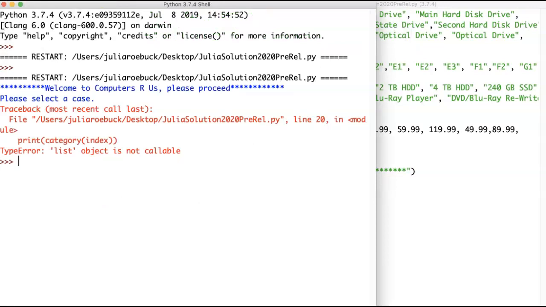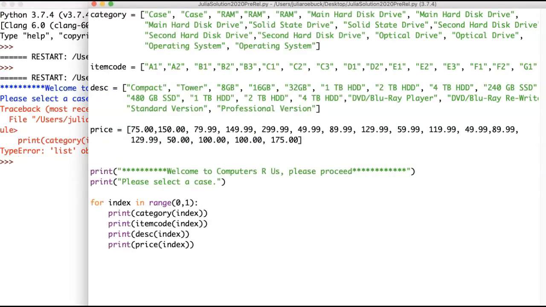Oh, it doesn't like that. What doesn't it like? It doesn't like category index. Why does it not like that? Oh, that's so silly. The reason why it doesn't like that is because I've used curvy brackets, a classic mistake early on, and I should have used square brackets. So I'm just going to change all of those. That's a really silly basic mistake to make. Sorry about that. But as you can see, I'm doing this after a long summer break of not doing any coding for 6 weeks. So that's my excuse.